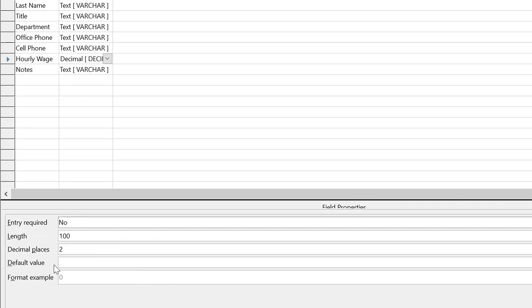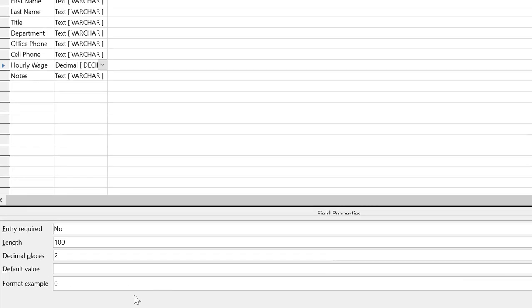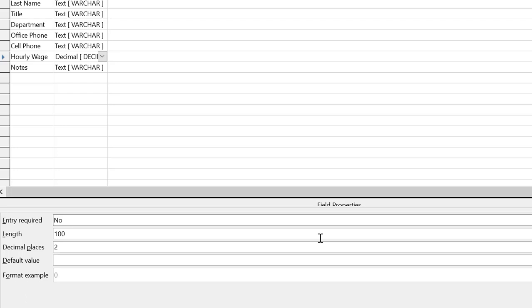A format example, we could leave that as is. So once again, format example, we'll leave that as is. So really all we're changing is 2 decimal places.